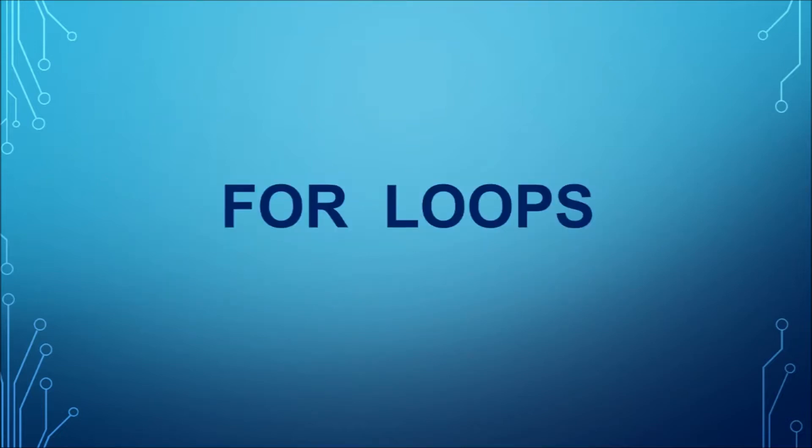For loops are used when you know how many times you want an algorithm to run before stopping. Let's use loading dirty dishes into a dishwasher as an example of a for loop. Imagine that you have three dishes in your sink and you want to run an algorithm that has two steps.